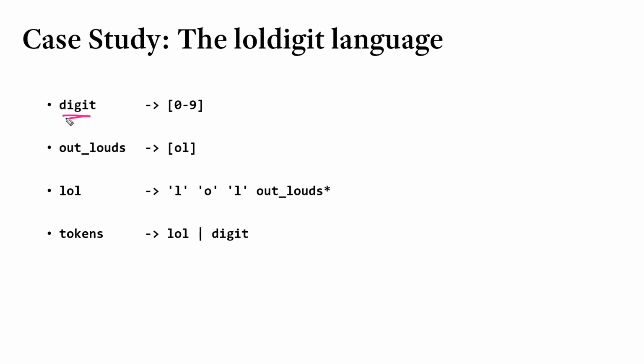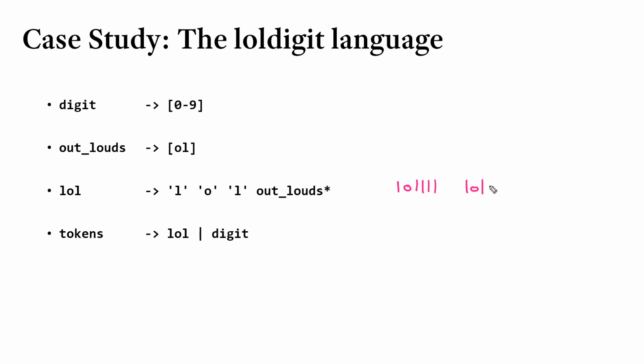A digit can be any character 0 through 9. We're defining an "o-or-l" to be any character O or L in either order, just a single one of those characters. Then we're defining the LOL regular expression to be the character L concatenated with the character O concatenated with the character L, each one followed by the former. And then we're also concatenating on o-or-l, but 0 or more repetitions.